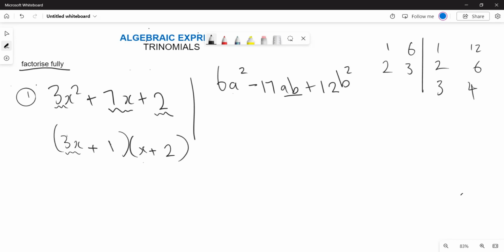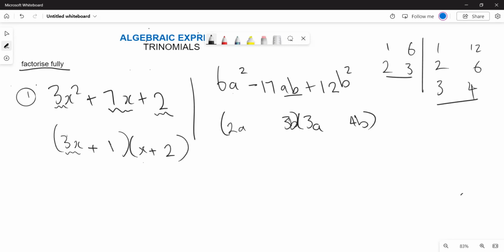So I think in this case, this one and this one can stand a good chance of giving us our middle term, right? Look, firstly, let's say you take this one as your 2a, the other one is going to be your 3a. Then you take this other one as 3b here, and the other one you put 4b here. The reason why we are doing this is so that when you multiply and add these, they can give us your middle term. Let me just give you a hint on this.